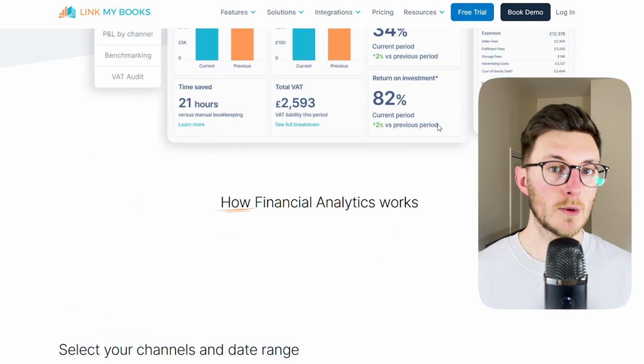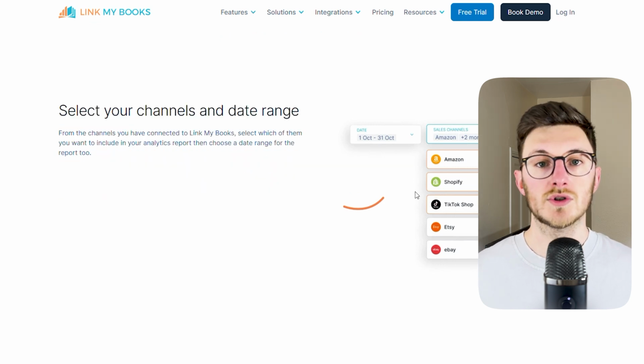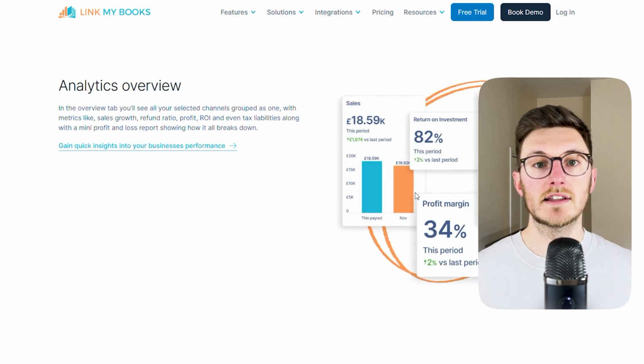Secondly is multi-channel support. If you're selling on another platform like Shopify or eBay or Etsy, something outside of Amazon as well, your software needs to be able to consolidate all the data into a single platform. In terms of tax compliance, look for tools that have features that can calculate your sales taxes automatically. And a feature that may be overlooked sometimes is user friendliness. It should be intuitive, even if you're not an expert in taxes and accounts.